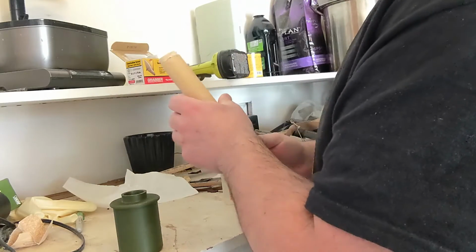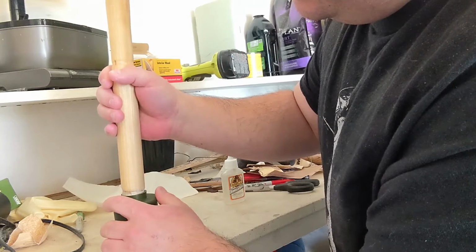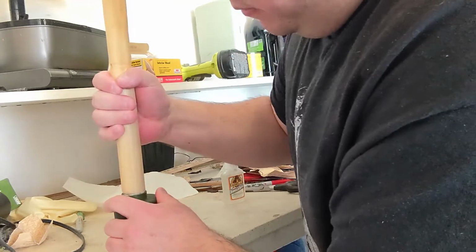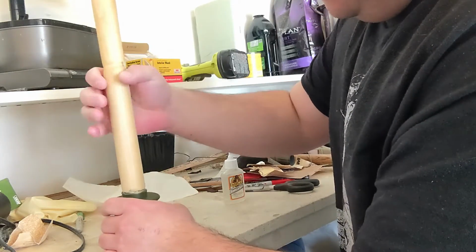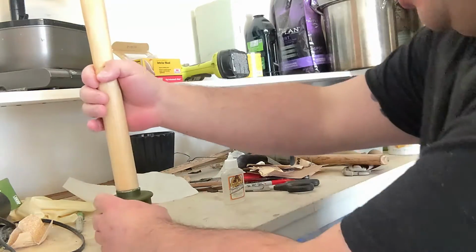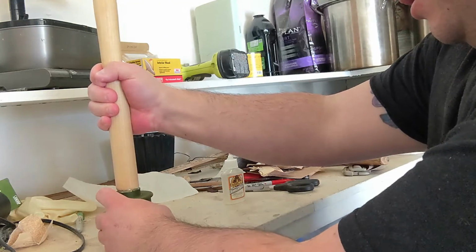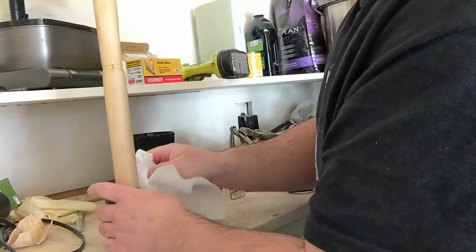That might have been a little bit too much. We're gonna let it spread out a bit. And then we're just going to shove it right in till it's all the way down. And make sure it looks straight. There we go. I'm gonna wipe the excess glue away.